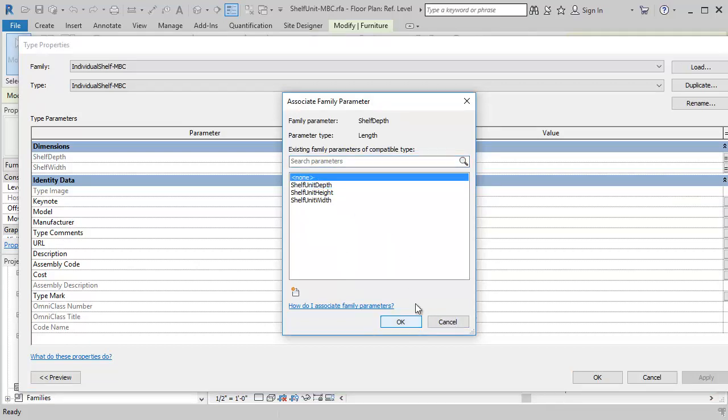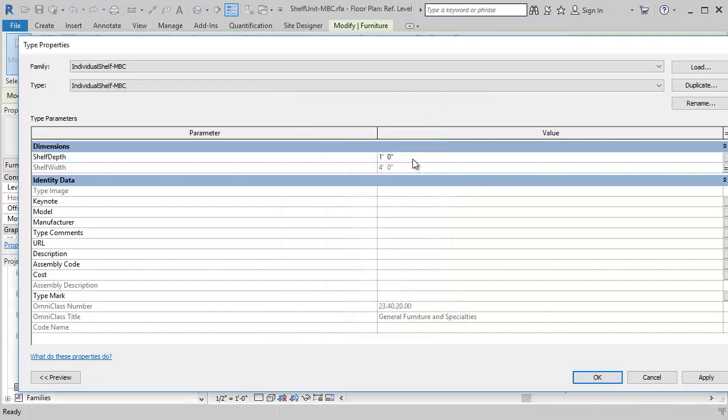If I go into the shelf and edit type and change those parameters, I should be able to, let's set it to none. Let's just test this. I should be able to set this up as a formula and put in a value, but I'm noticing I'm not getting the chance to put in those parameters from the other file. So I'm going to pause. I'm going to actually try it from a different angle.